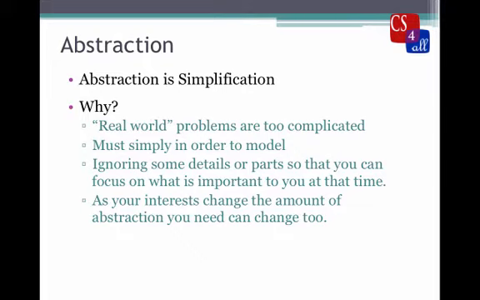Well, when you want to model a problem, you'll find that most real-world problems are just too complicated. In order to model them, you must simplify them. So therefore, you must apply abstraction. This simplification means that you must ignore some details or parts of the problem so that you can focus on what's most important to you at that time. As your interests change or your knowledge grows, the amount of abstraction you need for your model may change too.